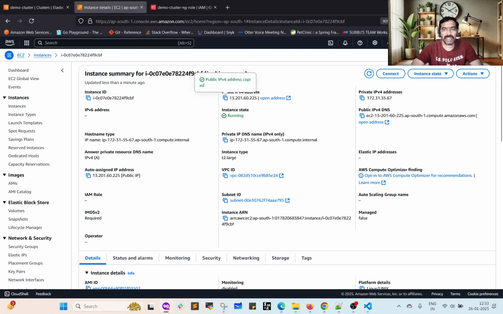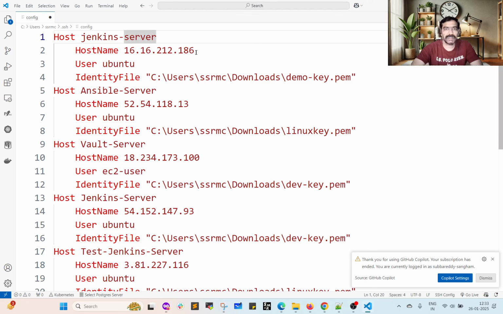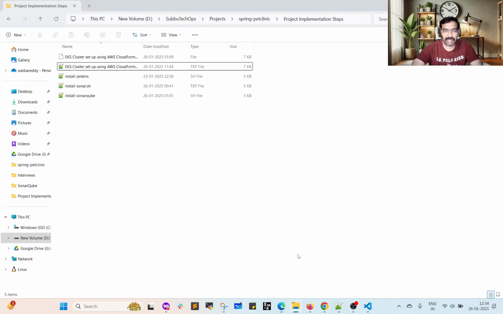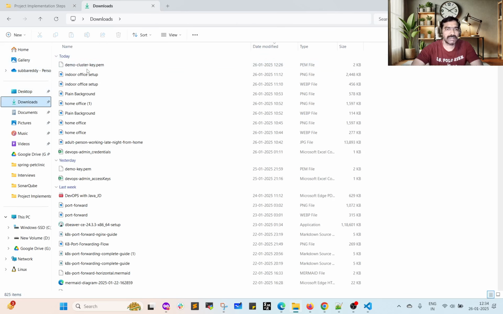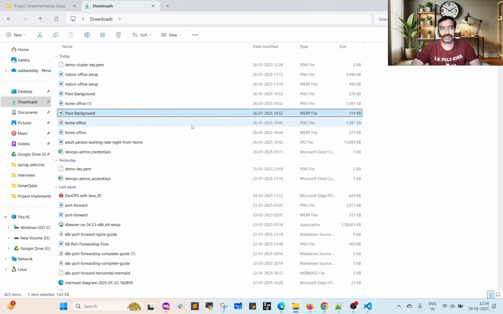You can use another way of accessing the EC2 using PuTTY or anything you can. Yes, I'm using this VS Code for ease.